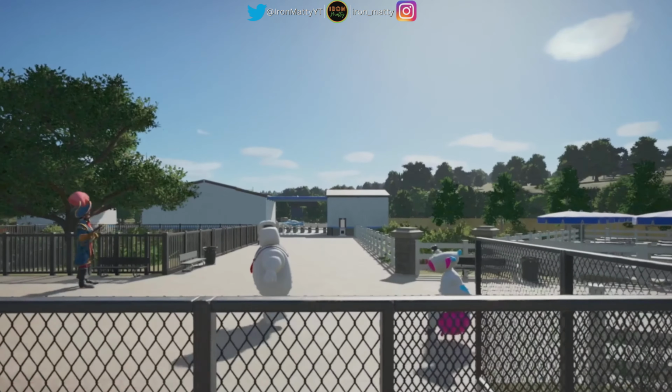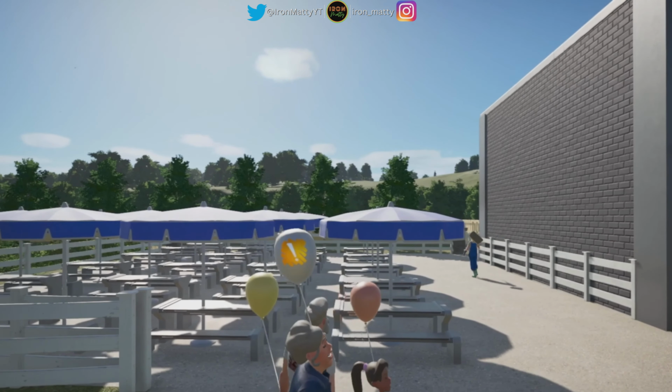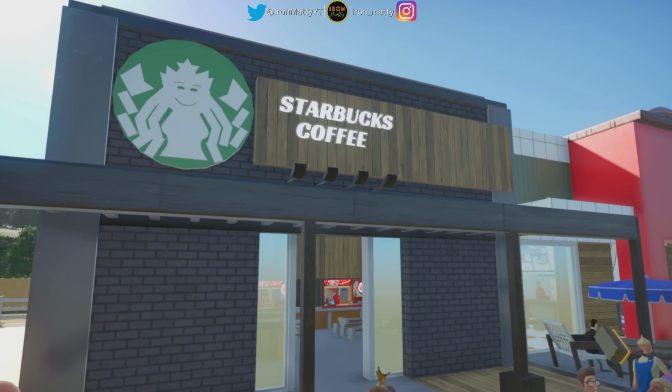And there's the cow again. Will you go away? For crying out loud. Boing, boing, boing. Hello. Urgh, hate it. Got all the outside seating there. You got the Starbucks coffee shop. That sign looks ace.